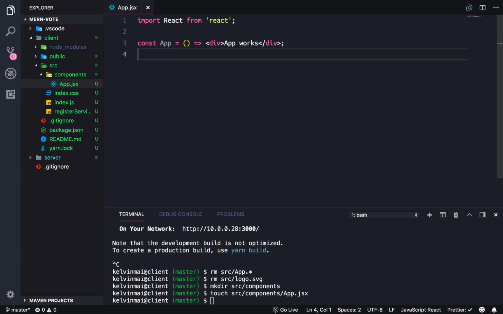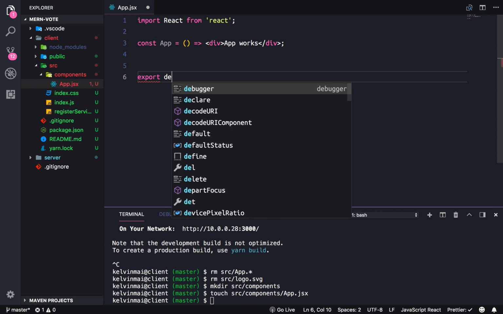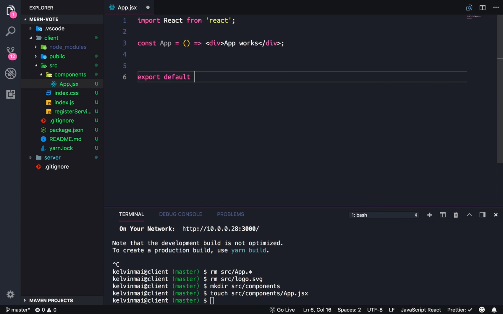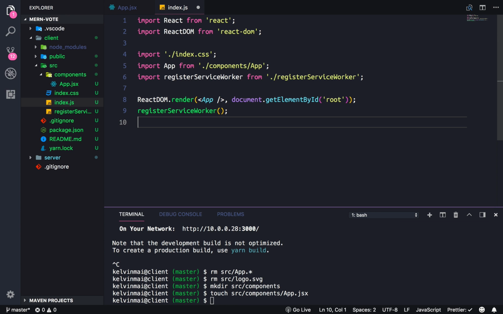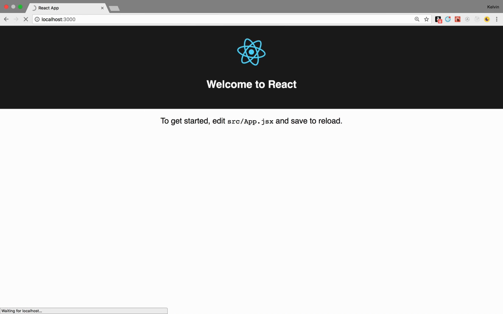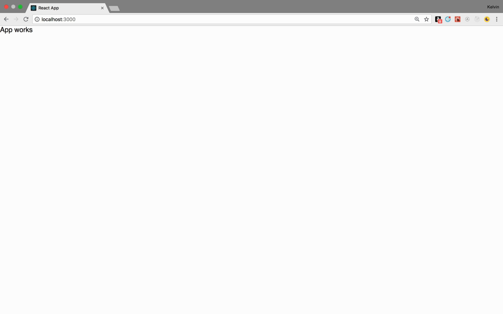And don't worry about this quite yet. I'll go over this when we get more in depth into the client tutorial. Right now we're just doing some setup. And then in our entry file index.js, this app is now pointed to components slash app. Index.css is still there, so that's good. Alright, so if we do an npm start again, it should reflect our changes. This is basically the new component that we replaced with our app component.